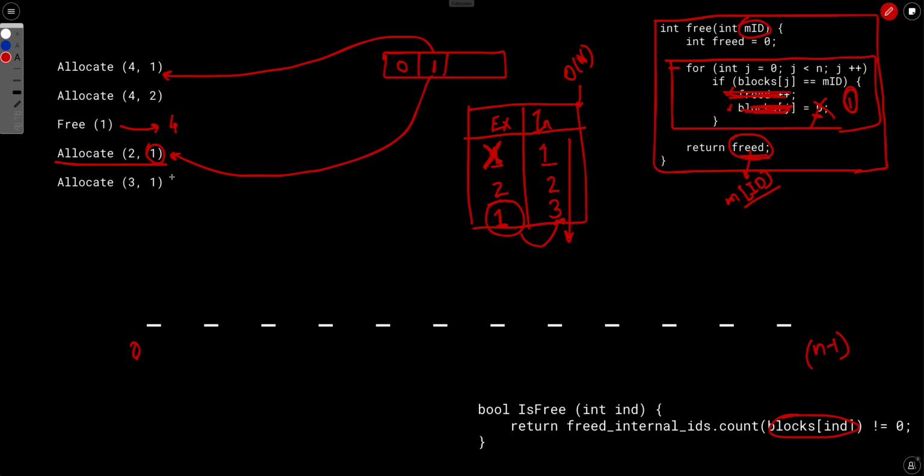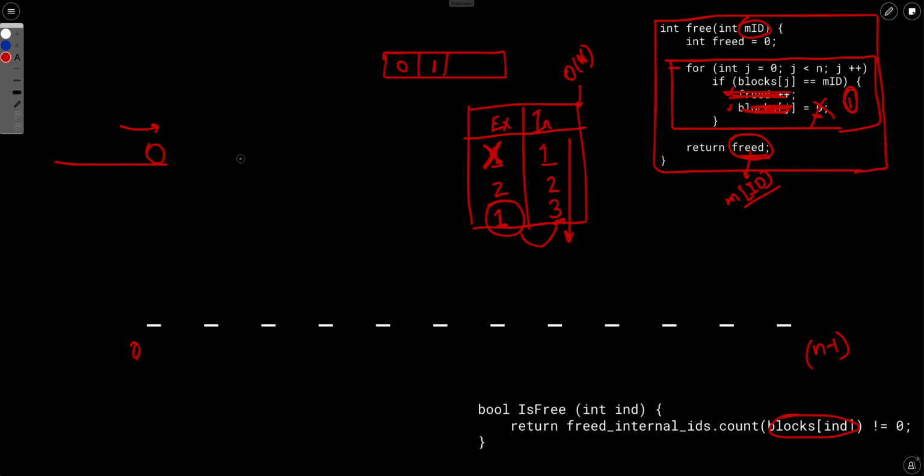Okay, so let's solve this particular problem. Initially everything is 0, and 0 means free. Now allocate 4 of 1 comes. We'll see whether it is free. Yes, it is free. Find me the continuous block of free elements.